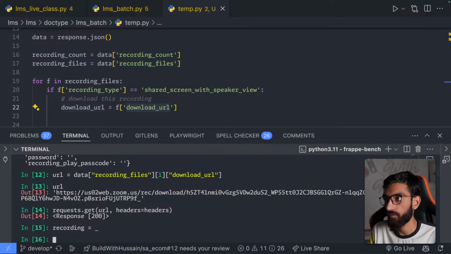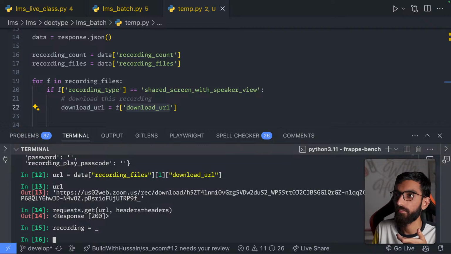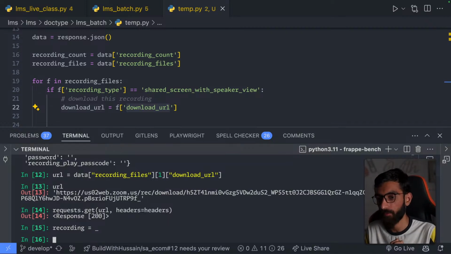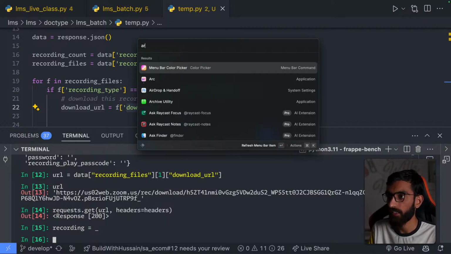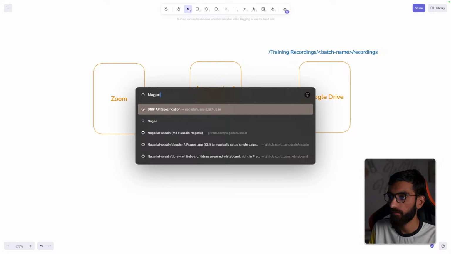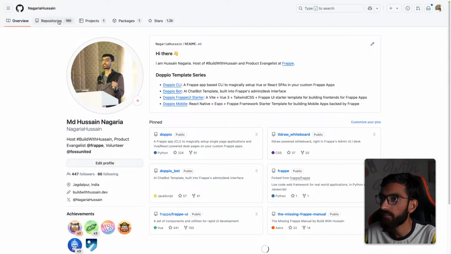So now we have the data. Where do we store it? We have to store it in Frappe's file system somehow, and that we can do using... I think I have a snippet that I can use from one of my repositories.